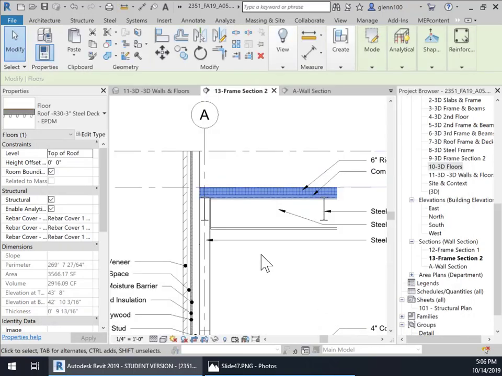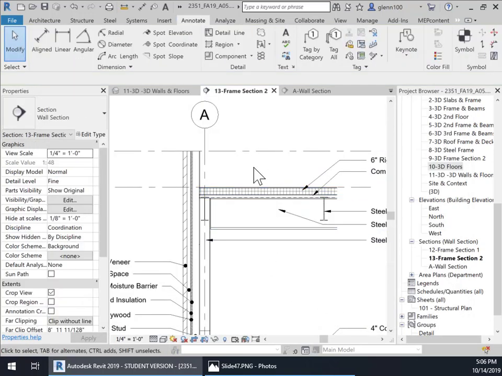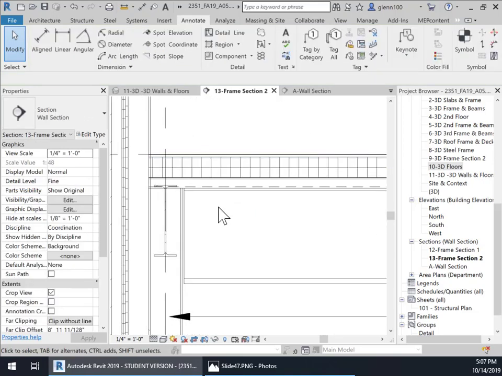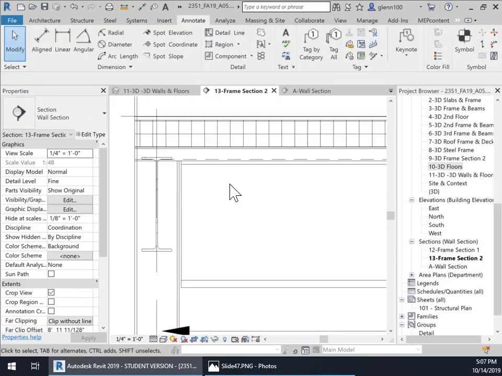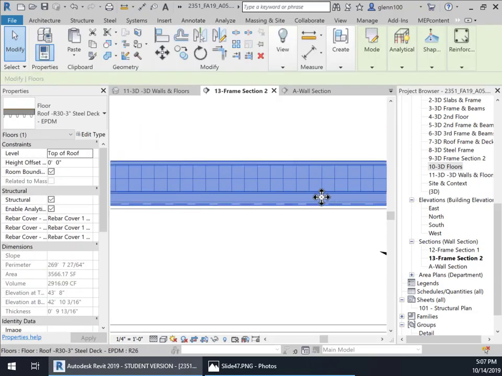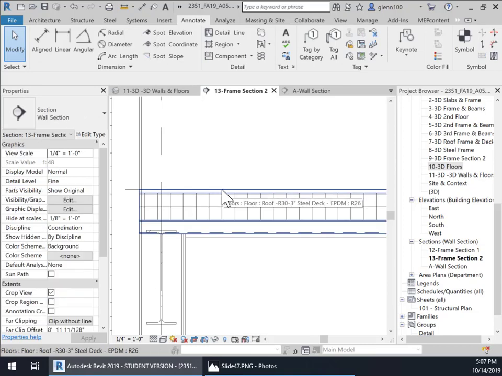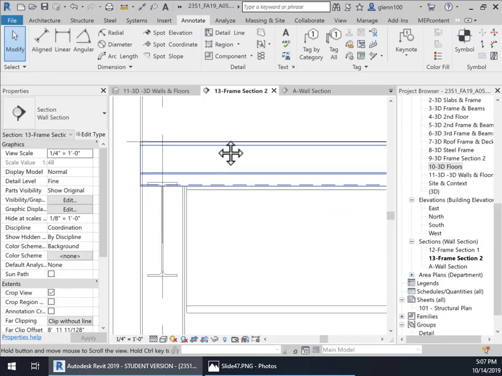We're going to say okay to that. And now you can see if I just select this and we select our EPDM, notice that automatically all of our materials are changed. Okay. There's our steel deck. We now have our sheathing in there with our EPDM rubber.